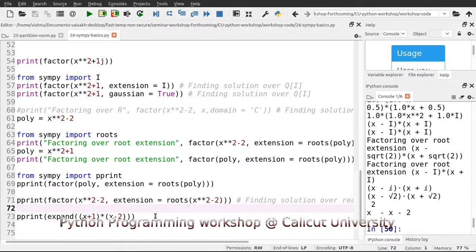But on the other hand, if you want the polynomial terms in ascending order of the powers, that means the order reversed for this x square minus x minus 2, you can even do that. You can reverse the order. So you need to use the init_printing function.